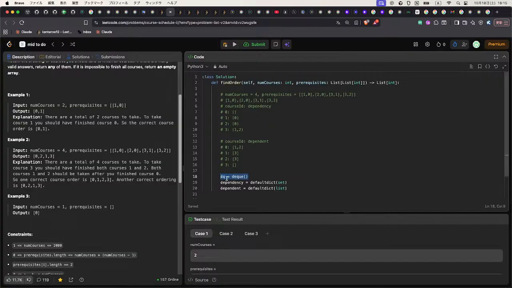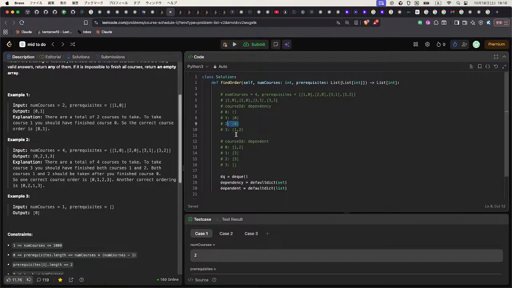And while there is an available course, we can process it. So take the course and update the dependency, and if a course gets no dependency, we can make it available.